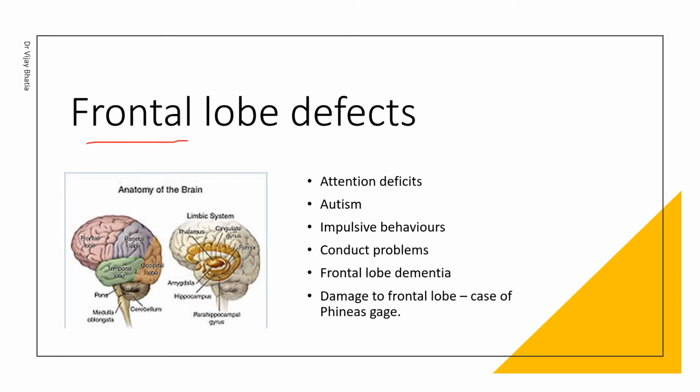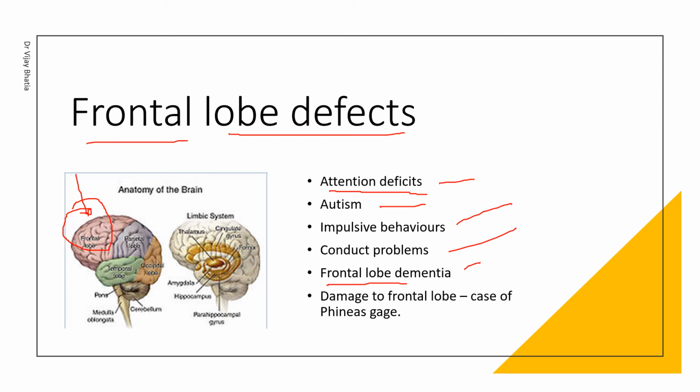We talked about the biological factors, and the one thing I want to just highlight here quickly is the frontal lobe. It has to do with causes like attention deficit disorders. We believe that in the frontal lobe there is not enough dopamine going on. It is hypofunctioning, and therefore the brain is not able to have executive cognitive functions like problem solving and other things. Therefore, they can develop attention deficit hyperactivity disorder, other disorders like autism, impulsive disorders, conduct problems. In later life, frontal lobe dementia can happen if the frontal lobe is not working well.